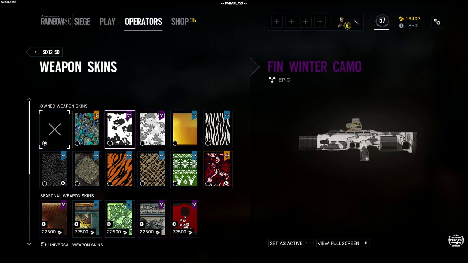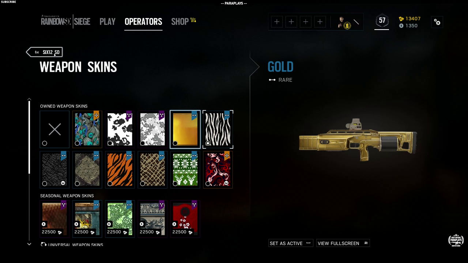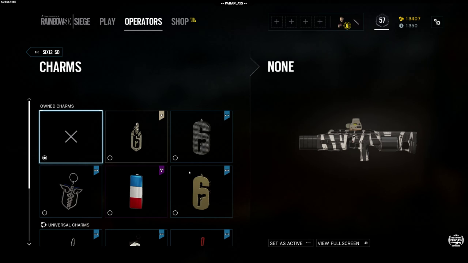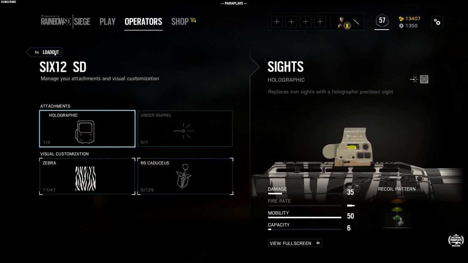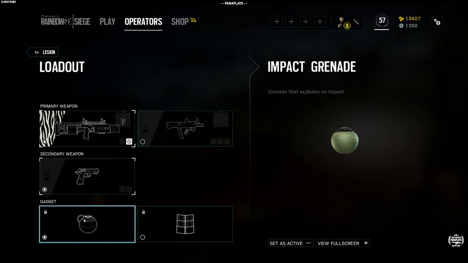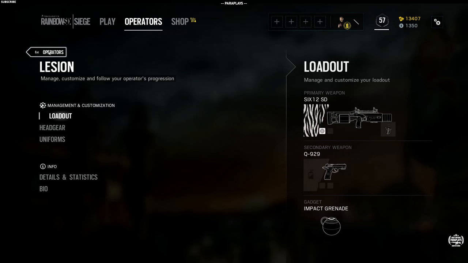So skins, again, doesn't make any difference what we pick here. It's not really going to make you any more tactical. It's just literally the look of your weapon when you're in game. And let's just put on a random charm on here. What have we got? Fuck it, makes no difference really. Just pick one of them. That'll do. We've got a shield, or we've got an impact grenade, which will explode on impact rather than having a timer on it.